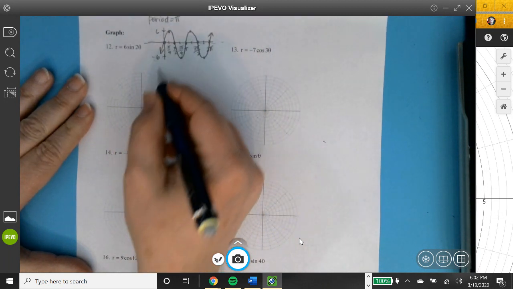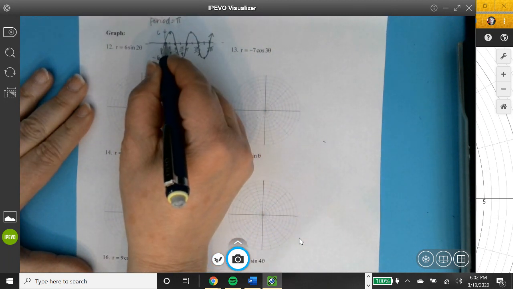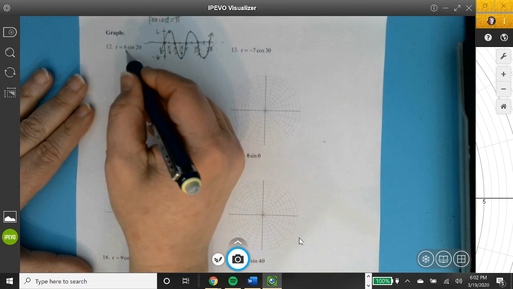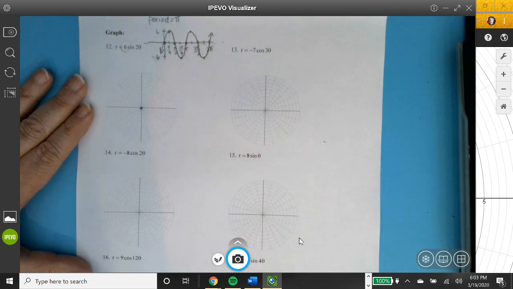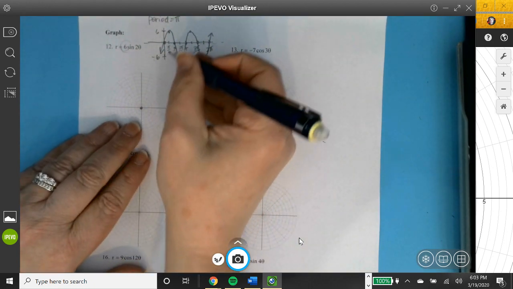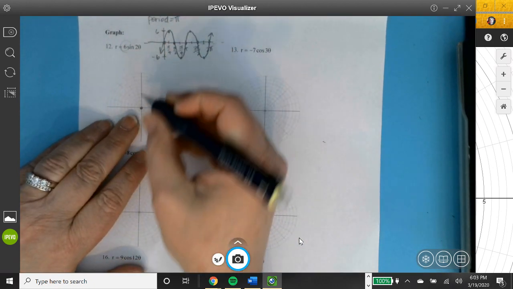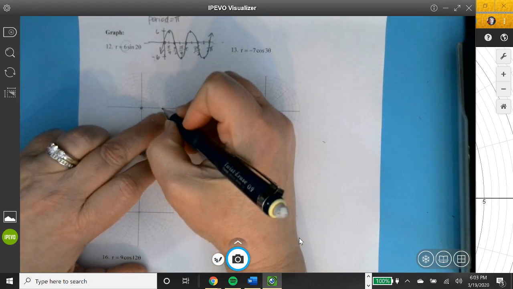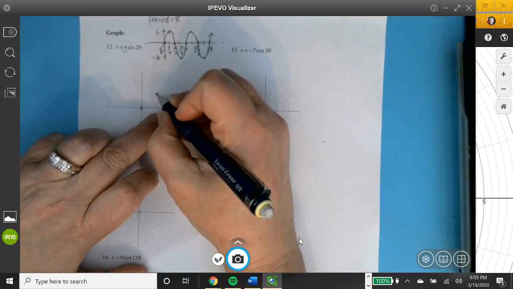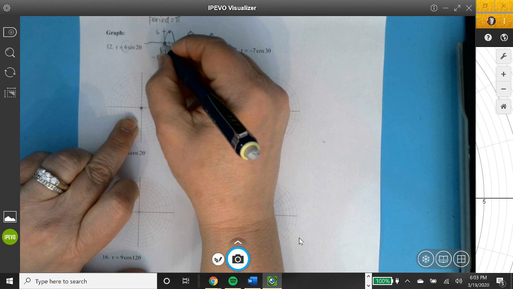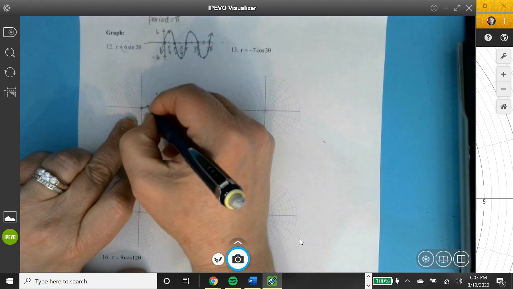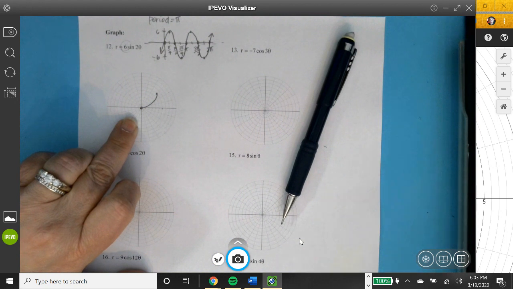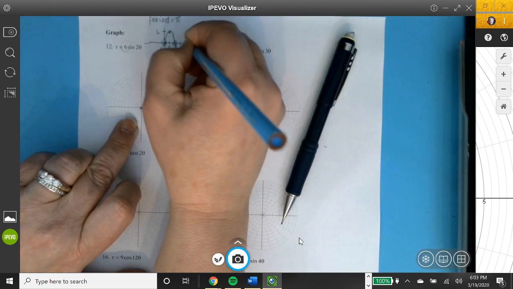Okay. My radius is 0, and my angle is 0, so I'm starting at the pole. Now what's really cool is my petal length here is 6. So I'm going radially out at pi over 4. 1, 2, 3, 4, 5, 6, and I'm going to rotate 2 pi over 4. There we go. And so I'm going out to 6, and then I'm going back to the pole. Remember, anytime you're on the theta axis here, you're at the pole.